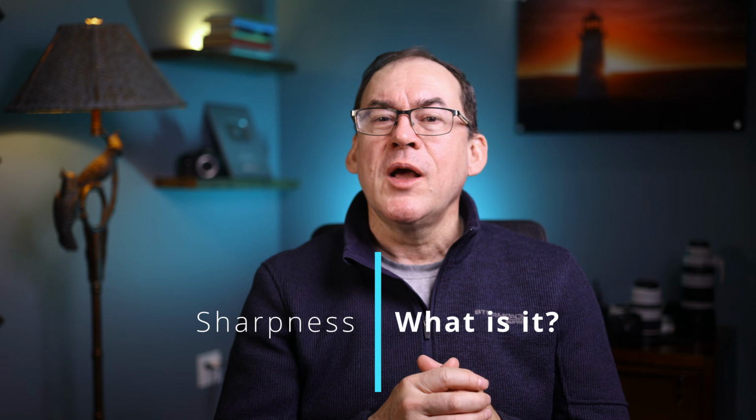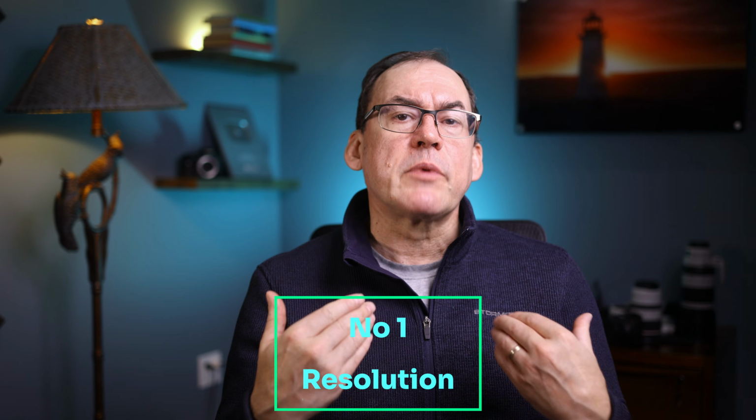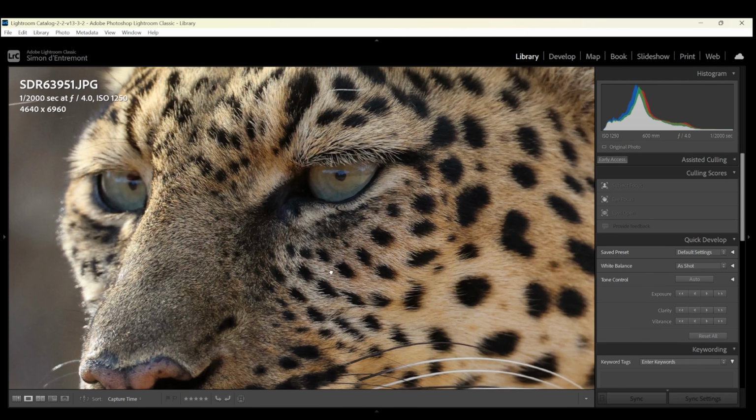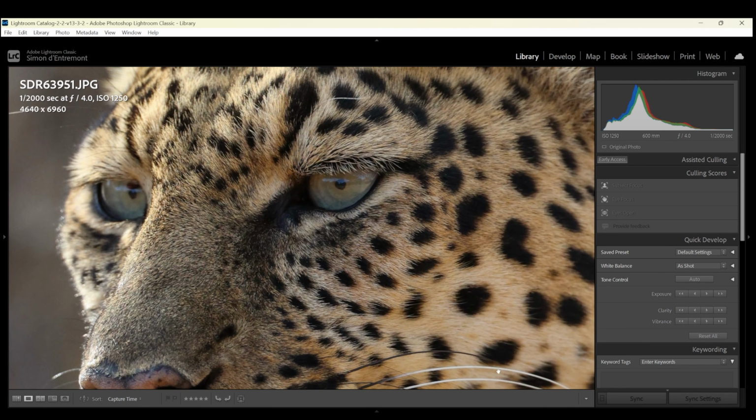Okay, let's start off by understanding what sharpness is anyway, so we can better comprehend what's the problem we're trying to solve. Sharpness isn't just one thing. There's a couple of major factors involved. First, as many people know, is resolution. This is the ability to represent what's in the photo with the most amount of detail. High resolution photos come across as having more visible detail, a big part of sharpness.